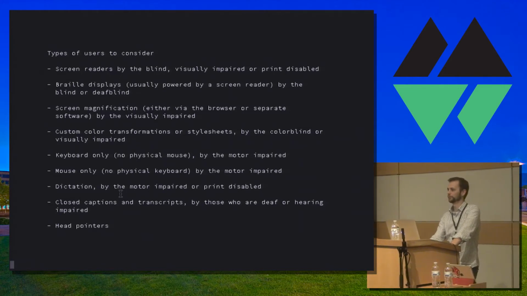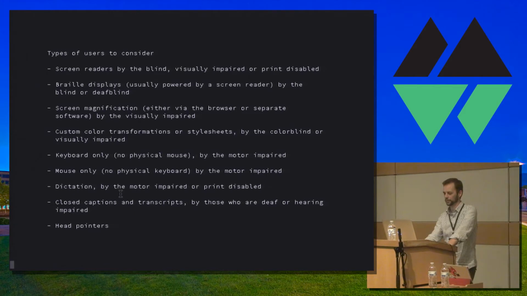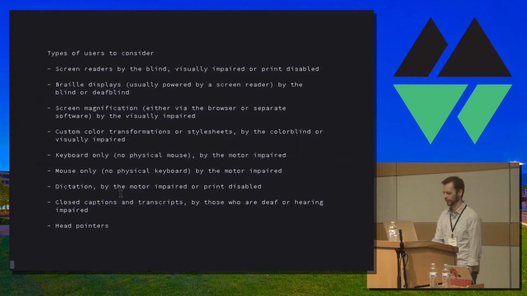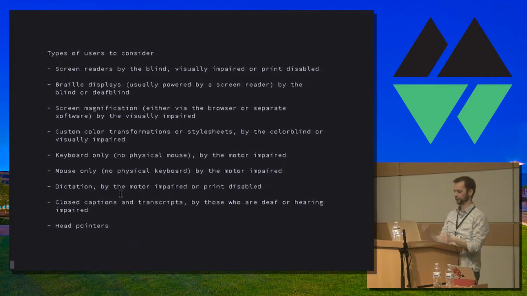And then vice versa. There are people who can only use a mouse and can't use a keyboard because of some impairment. Some people need dictation because they can't read. There are some really heightened, extreme cases of dyslexia where it's not just words, but everything is flipped around backwards for them. And so they need something to dictate to them. Closed captions and then head pointers. You can Google that and see those, but it's literally like straps on your head, and then you've got this big stick that comes off of your head, and you point with your head. So those old Flash websites with the 3-pixel fonts and buttons, there's no way they could click any of those.